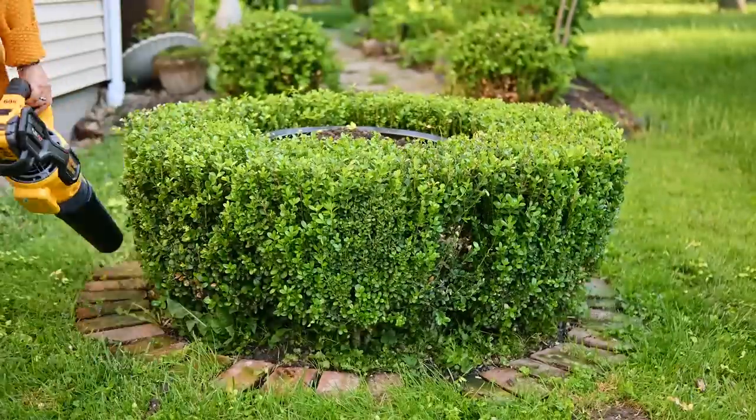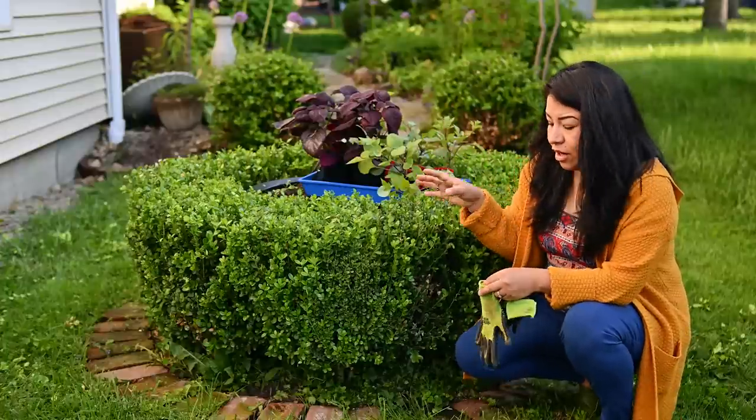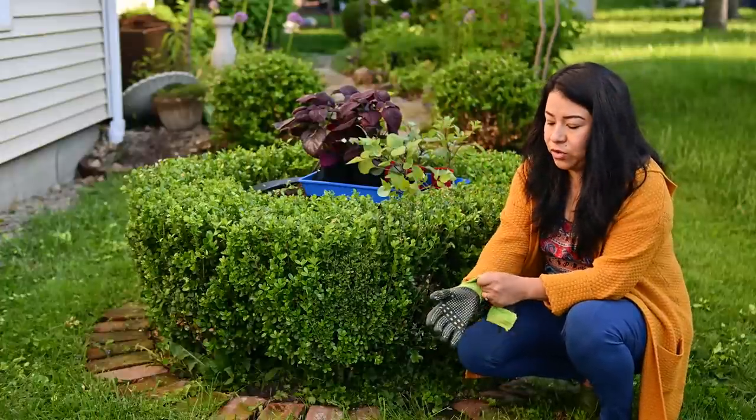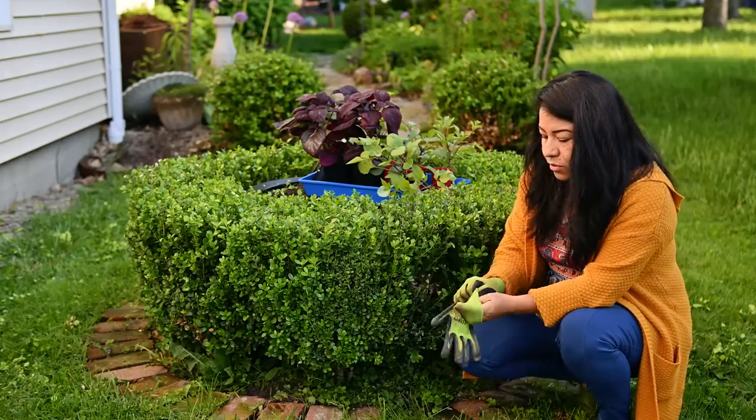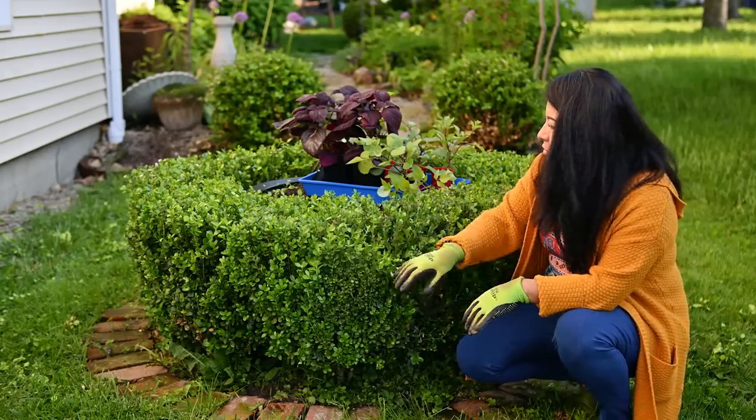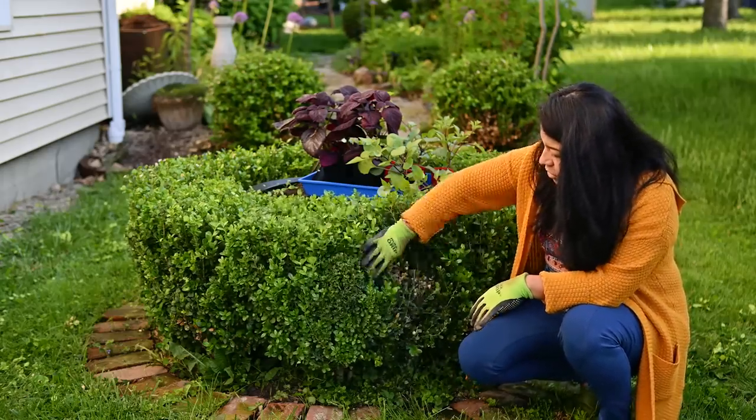The sunshine is going to be very, very soon on our spot. So I want to hurry up and show you what I am working on today. I am very excited to finally be able to plant this little spot right here. These boxwoods, don't let them fool you.